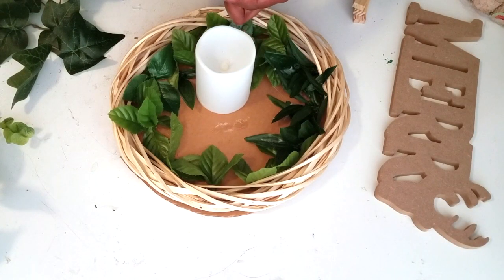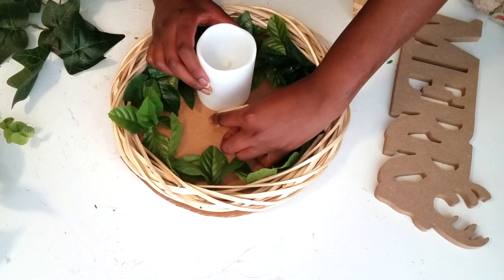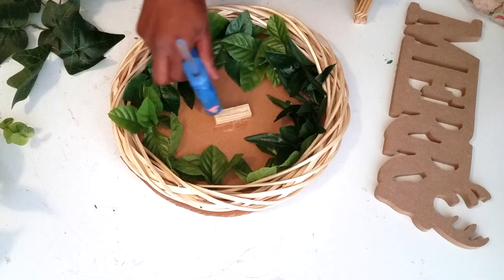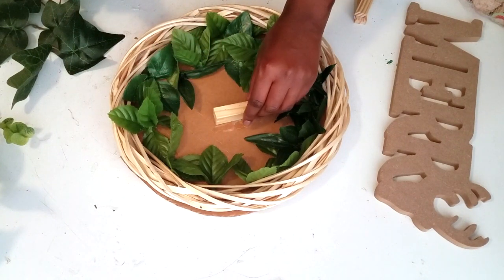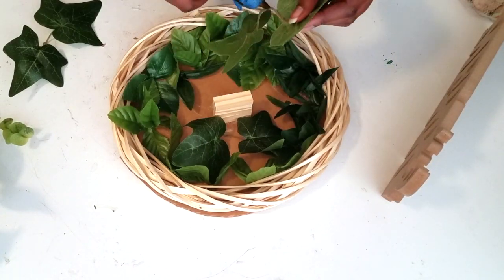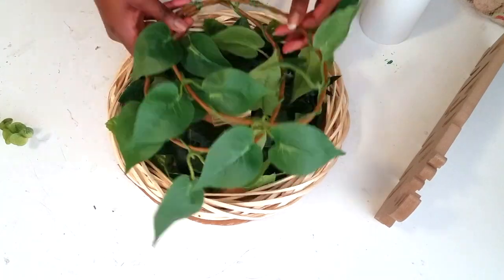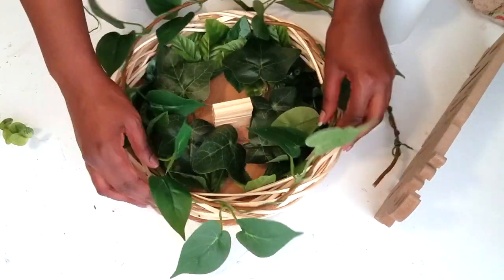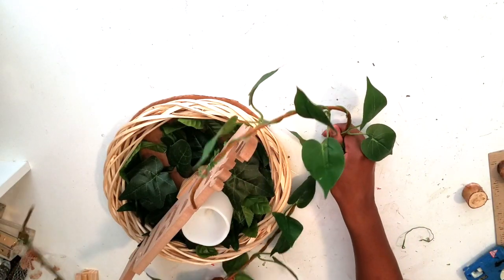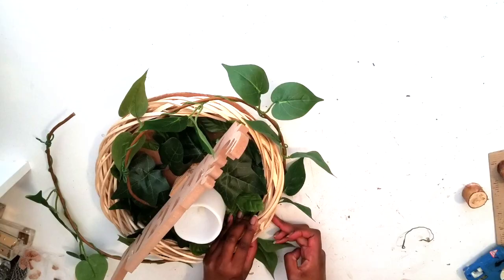And then I placed a battery operated candle in front of where I'm going to place the sign, and I'm basically just making sure that I get the height that I want. Then I start to add some more leaves around the rest of the piece just to make sure that no cardboard is showing. And then I realized I had some vine foliage as well that I wrapped around the base.